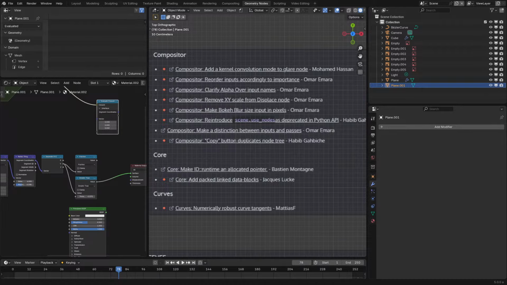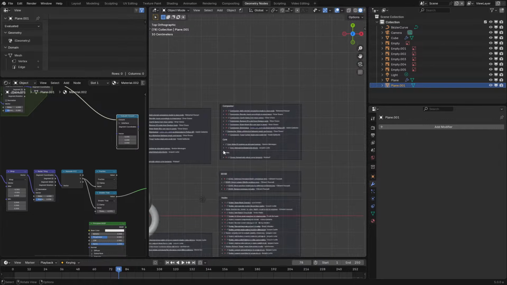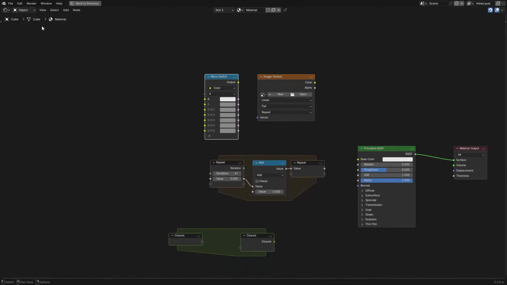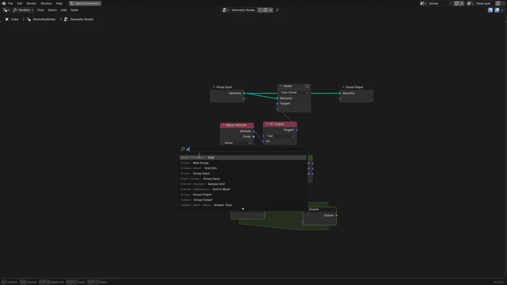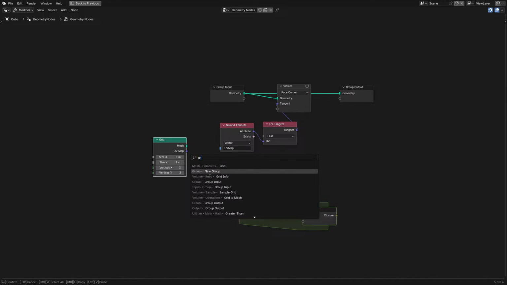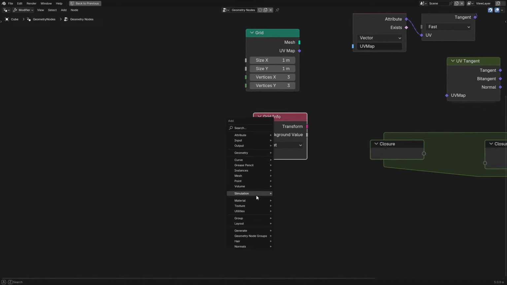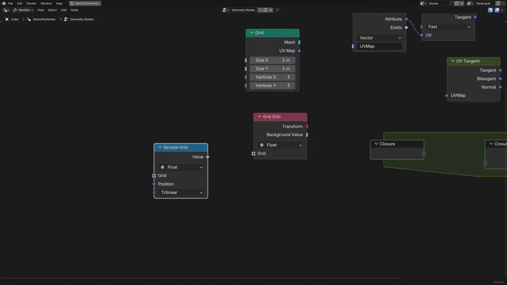Oh, also, I think grids. Let me check the GeoNodes tab, because I think grids are actually out of experimental and might be usable in 5.0. Yes, grids do exist, so we can read a grid, we can set, and all that. So there may be a lot more for me to do with all of this. SDF grid boolean. Wait, let me check if those are actually implemented, because I do have a habit of having all the experimental stuff enabled. No, never mind. Node previews, nope.